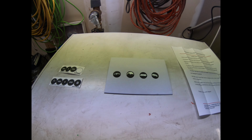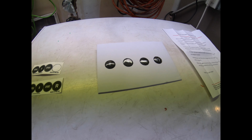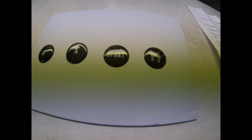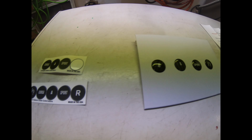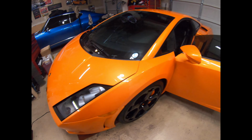So the only concern with these that I have is that the factory switches are illuminated, and I'm not sure how well the illumination is going to come through. I don't know if those letters and the sport mode spelled out there will illuminate once these are on or not. And same with the vinyl decal as well. It does illuminate, but it's definitely a little bit more on the dull side. Show you guys real quick, if you're not familiar.